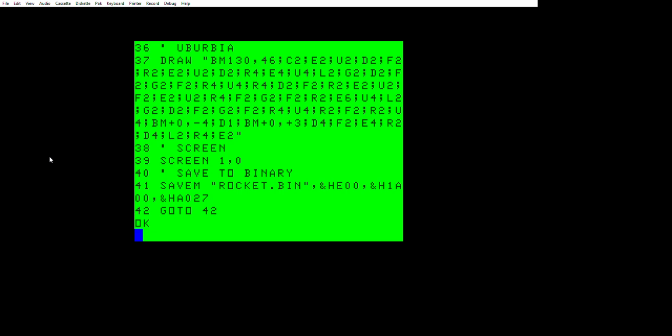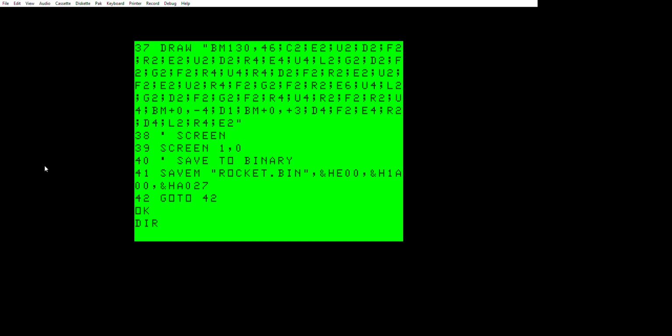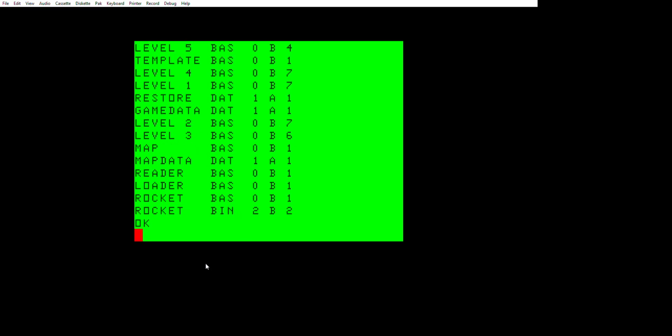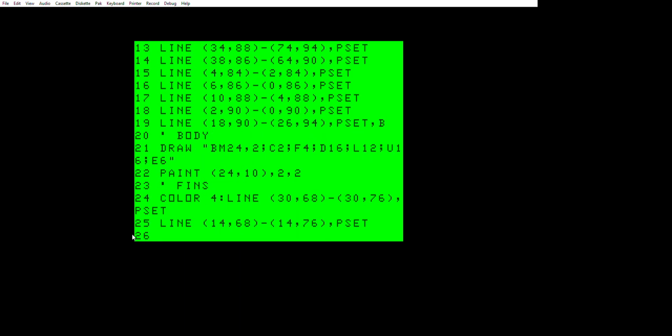But what we can do is save this to a binary file. If I list the directory here, I've already done that. I've saved the rocket. It's the very last file. It says BIN, that means binary. So rocket.bas is what we're in right now.